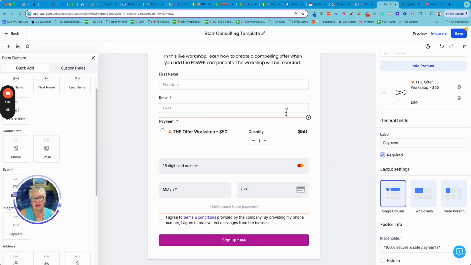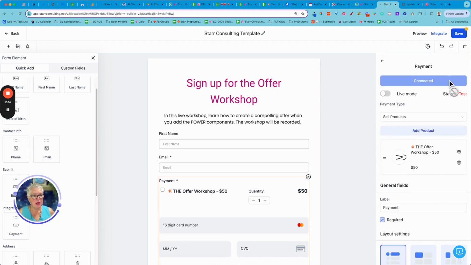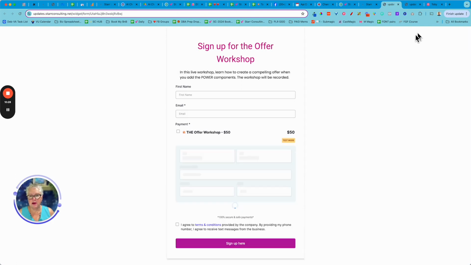So if I wanted, let's say a testimonial over here, I could put in a 2-column and add an image of a testimonial or something, okay? But the whole idea is to quickly put together something that then you can just share the link and you're good to go. So up here at the top, again, right now the default is in test mode. You would just turn it on for live mode and you're good to go. So we save it. And then again, I'll just do a quick preview.